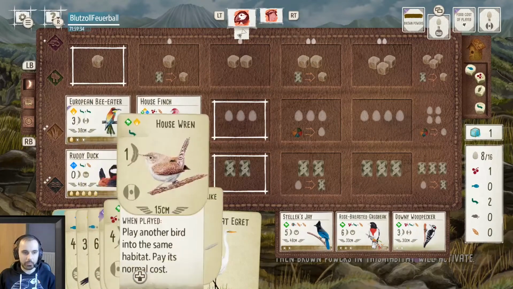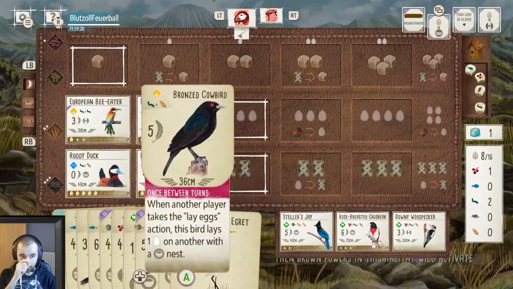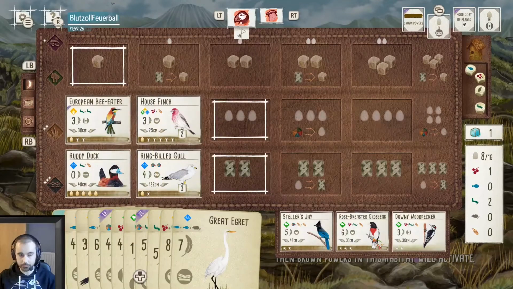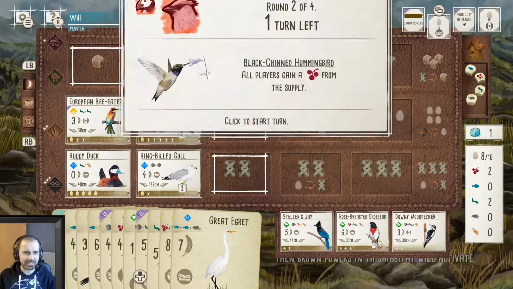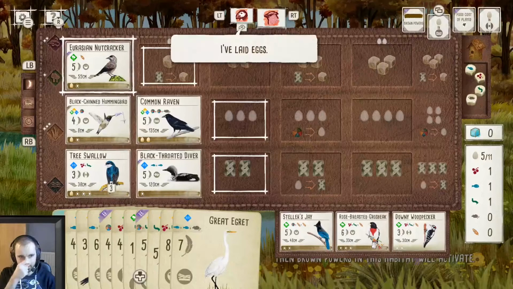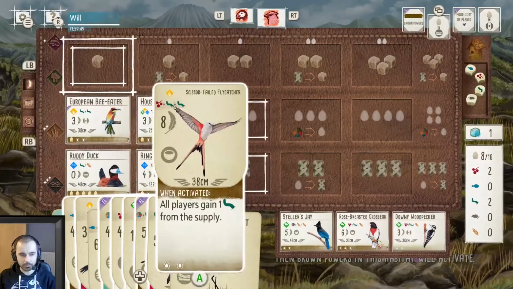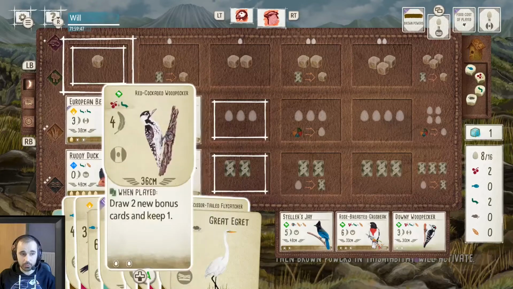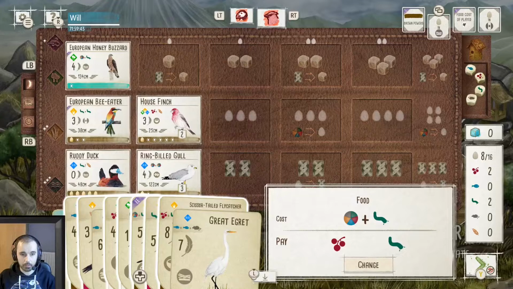Okay, so yeah, we can play the honey buzzard. We can hope 2 worms. If we get 2 worms, then we can put this scissor tail down straight away. We are in business. We are definitely going to be in business. Oh man, they're still giving me cherries. Why are they doing this? I don't think this makes sense at all. Because I am low on food. Like, food is precious to me right now. Every little bit of food is very valuable to me.